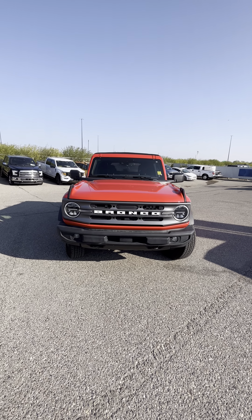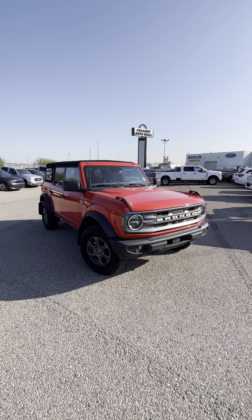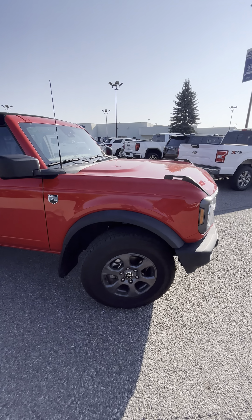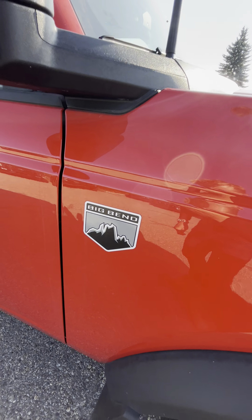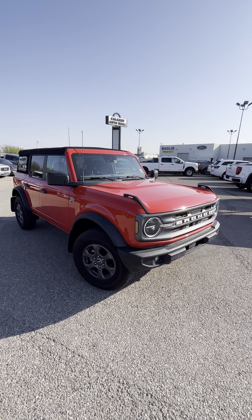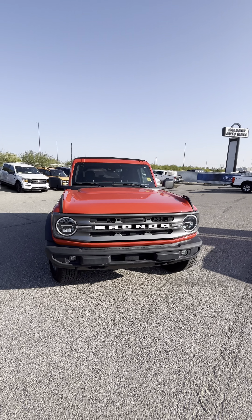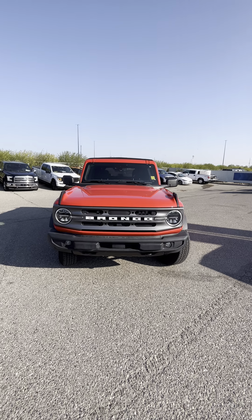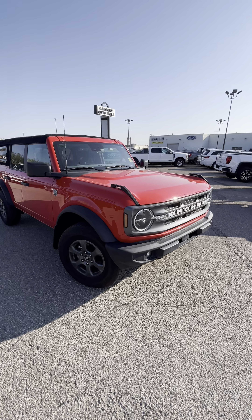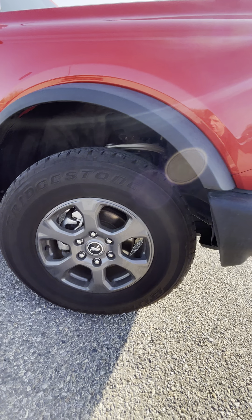As shown, this unit is spec'd in a really nice bright red. Looks absolutely fantastic in my opinion — definitely stands out as a Bronco should. This unit here is a Big Bend trim. With that, we get most of the creature comforts you could want, like heated seats, integrated navigation, and an 8-inch display, while still maintaining a low enough price point to suit a wide variety of budgets. Nice carbonized gray accents on the grille and the wheels — nice contrast with the red.